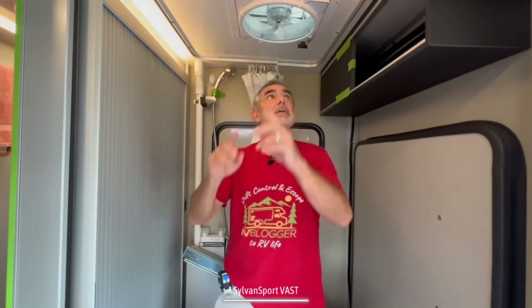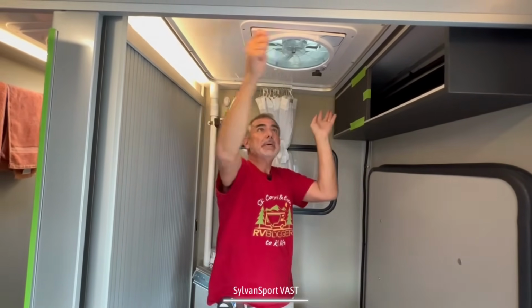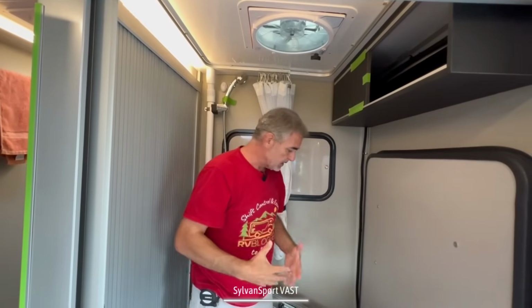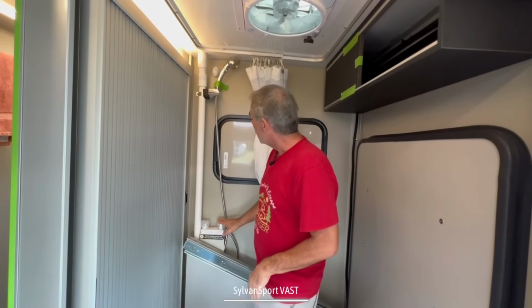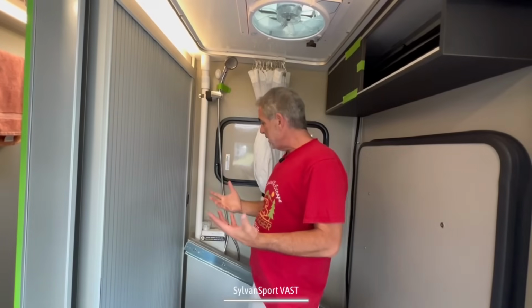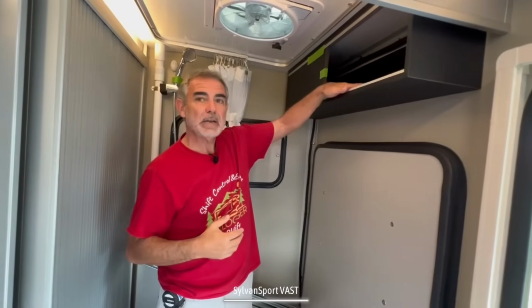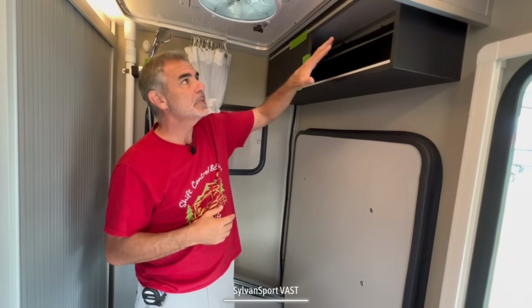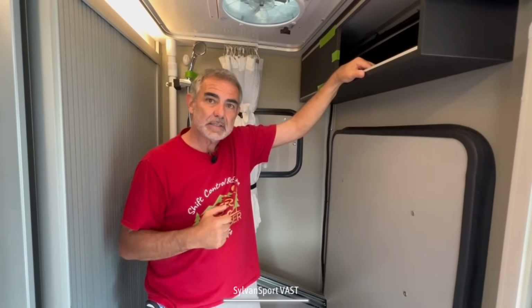Now, once you're in here, there is a track that runs around the ceiling. And so you would take your shower curtain and just wrap it all the way around you on all 4 sides. And now you're in here, nice and safe to take your shower. You won't have any water going outside of the shower area. You've got your hot and cold nozzles here, and then you've got your removable shower wand, so you can easily take a shower in here. There's not really a place for soap or shampoo, so I would think you might want to keep some of that stuff right up in this cabinet, and then you can easily access that stuff. But very cool and unique design. Let's take a look at the other half of the bathroom now.